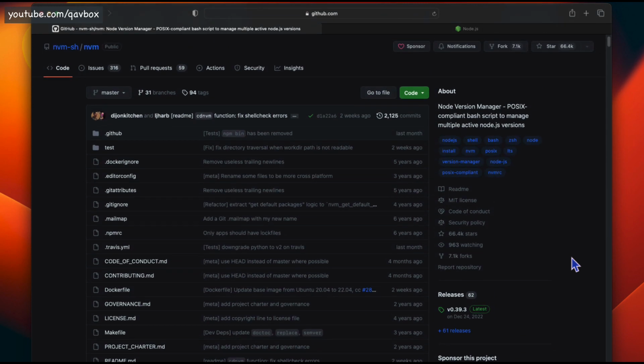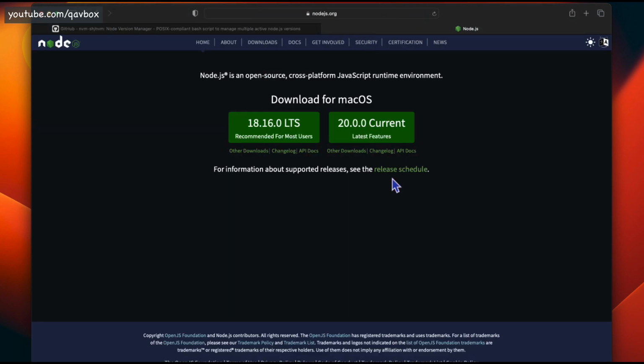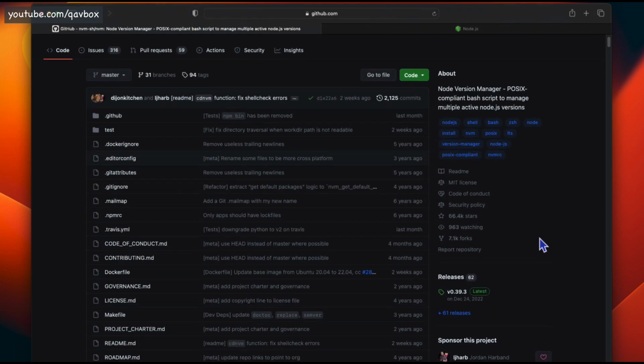Now the reason why we want to do this is that if you are working in a JavaScript or a TypeScript project, not all the projects really need this particular version. Some might not be compatible, some might be compatible. So let's say that you are creating a new project, you want to test whether your project is compatible with 20.0 or not, or there is a real-time project, or you are contributing to an open source project that needs the minimum or the maximum version, that is 18 only. So how do you really maintain different versions? You cannot really uninstall and install every time you need a different version, right? So that's where the Node Version Manager really comes in handy for you guys.